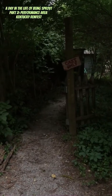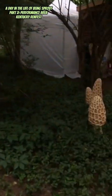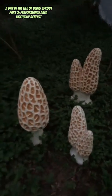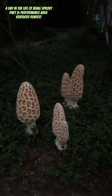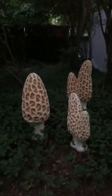And then this is the entrance to our cast fairy green room. But I just wanted to show you some new mushrooms I got literally just today. I was thinking about putting them in my spots, but I figured it would be better to have the mushrooms kind of spread out a little bit throughout the grove, but just thought they were super magical and I could not resist them.